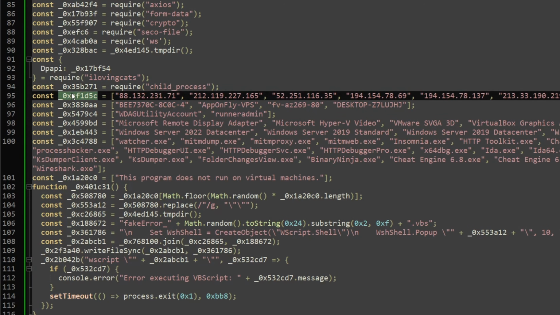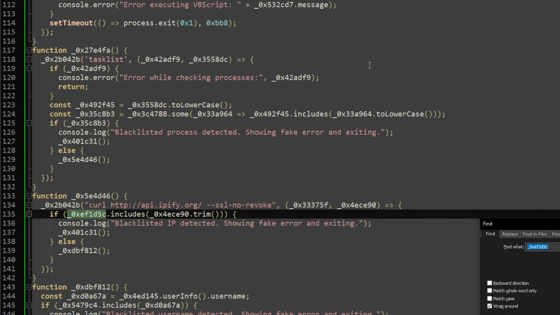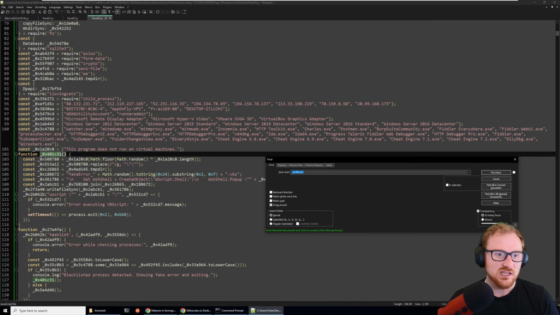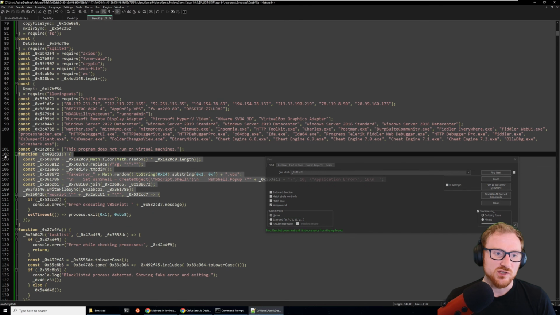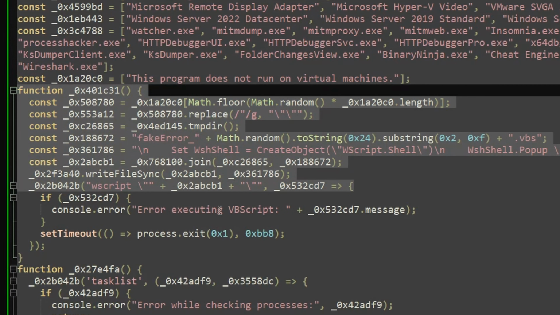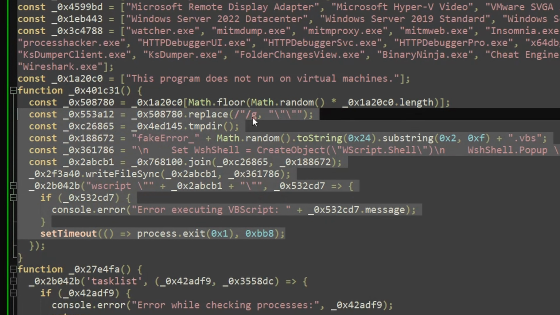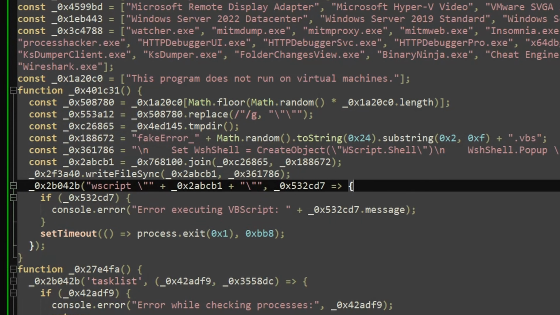We can actually see where this constant's being used. So we can do a Control F, and you can see, yep, this is a blacklisted IP address. So if this does an IP lookup and it's from known sandboxes or known devices, they've said no, this is blocklisted, we do not want this to run, that's it. It's going to then run this function, which I'm assuming is just terminating itself. Here's the definition. So you can see if it's detected any of those things, it's going to give that fake message when it exits itself, to say, hey, there was an error executing the Visual Basic script.